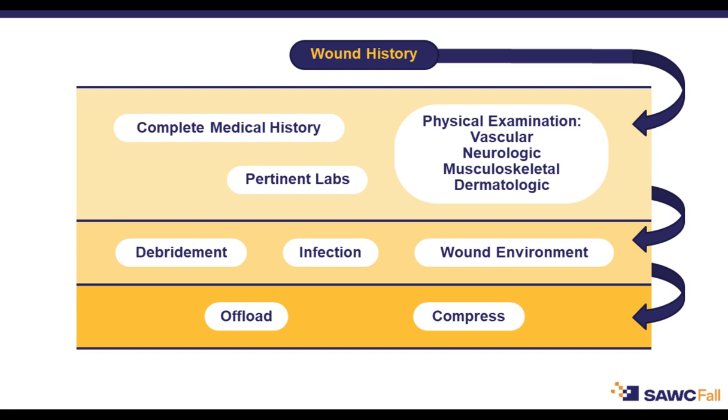moist wound healing, all the stuff that we've known for at least the last 30 plus years I've been doing this stuff. Keep doing that sort of stuff. And then we'll talk real quickly about biofilm-based wound management. That's a big thing that we're focused on right now. Offload appropriately, don't give them a choice, compress. Hey, I didn't tell you how to offload, did I? I said to take the boot off.